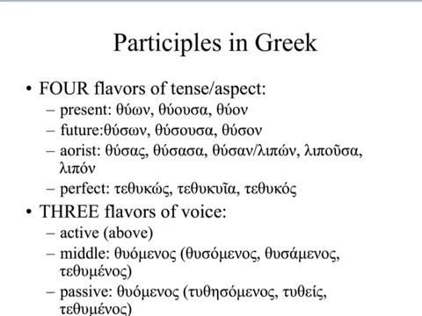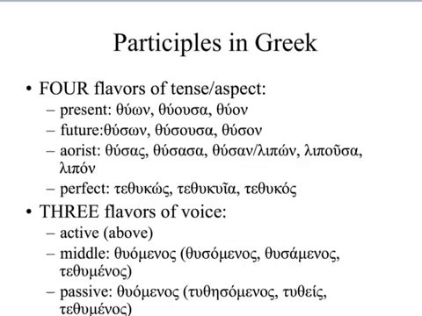Now, Greek adores participles. They are used a lot and elegantly all the time, and it has a very full and nuanced system of participles. So in fact, instead of having just present and past ones, in Greek, participles come in present, future, aorist, and perfect. I've given you forms here, although I'm not going to spend a lot of time on forms. You can find those in your book.